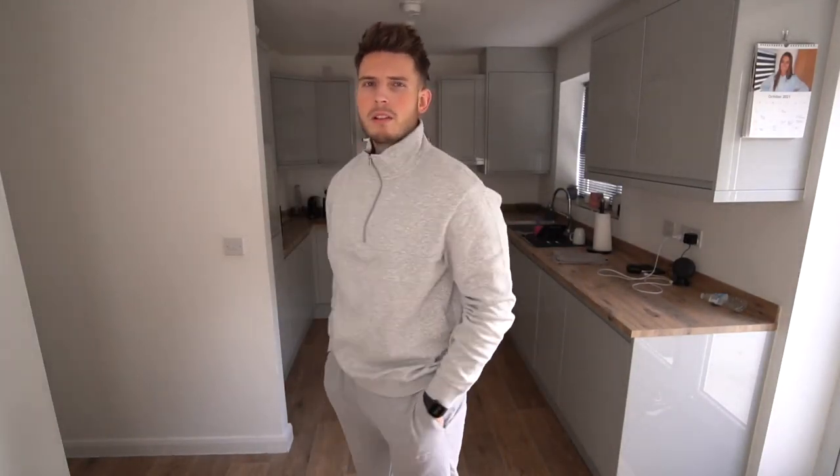This is the grey quarter zip sweatshirt. I like this style — it makes the look a bit smarter. You could probably wear this on a night out. It's still not dead smart but it's quite nice, good fit, not too tight, quite a relaxed regular fit. Quality is decent — can't go wrong with it for the price. H&M basics are definitely some of the best.